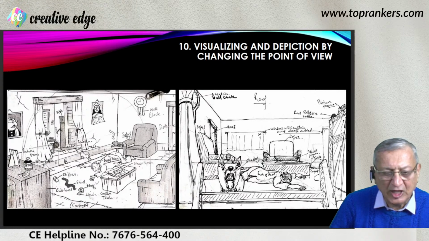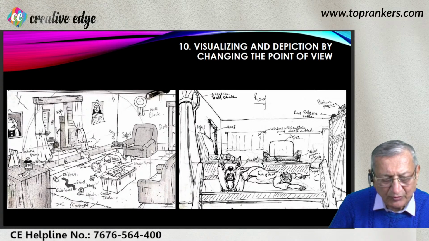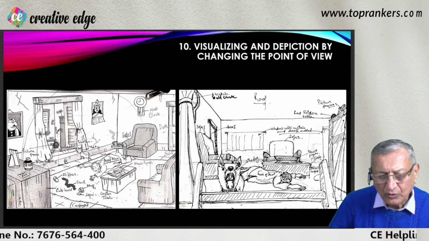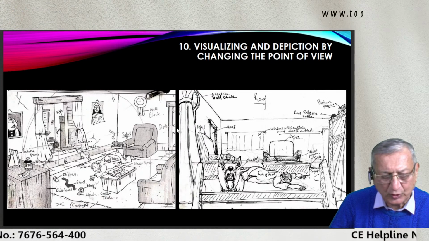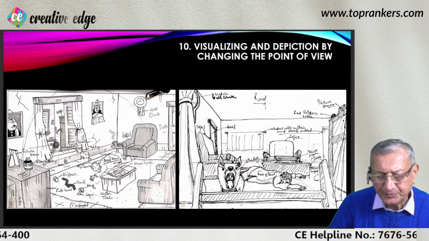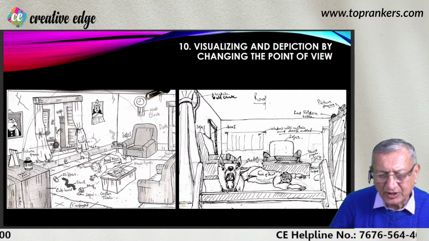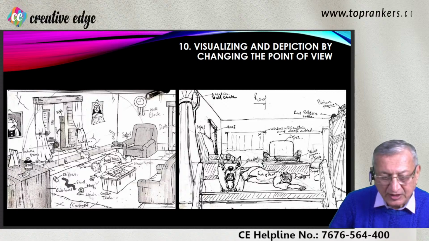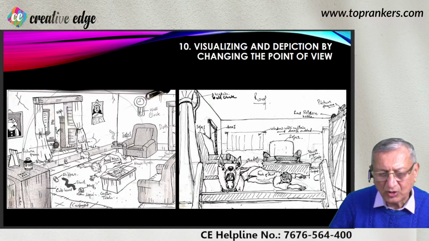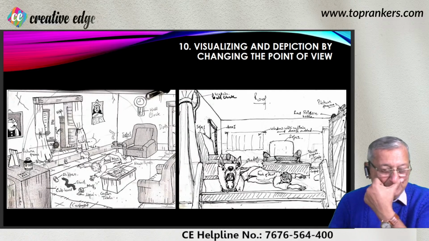Now, once you have labeled the things here, like sofa 1, sofa 2, here you have to show the same sofa, how it will look in your point of view. From here it is sofa 1 and this is sofa 2. Sofa 1, sofa 2 represented here as sofa 1, sofa 2. The dead man here, the back of the dead man here. And likewise the table, the newspaper, etc. The table and the newspaper here. And the ladder itself, if you're looking from this, would look like a pretty broad one around here.